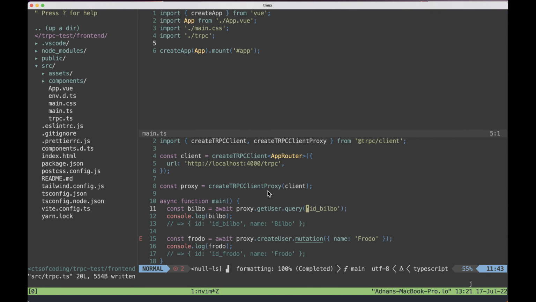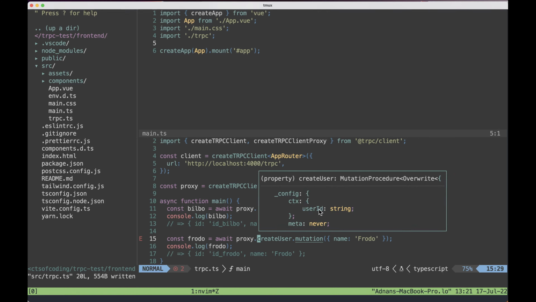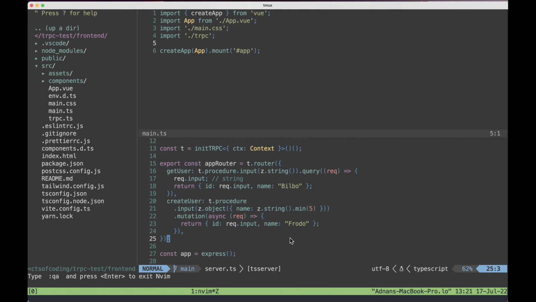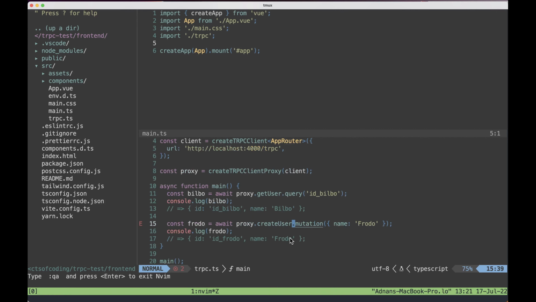So let's try and figure out why this is giving us an error. Create user does exist. And it seems like, what is create user? Okay, so when I did a go to, it took me straight.